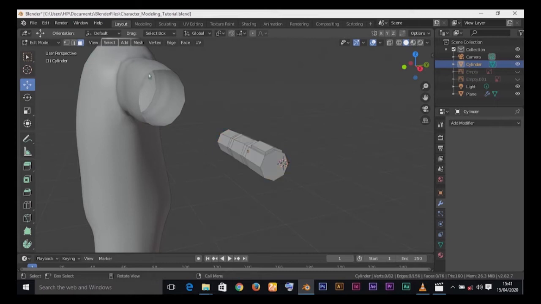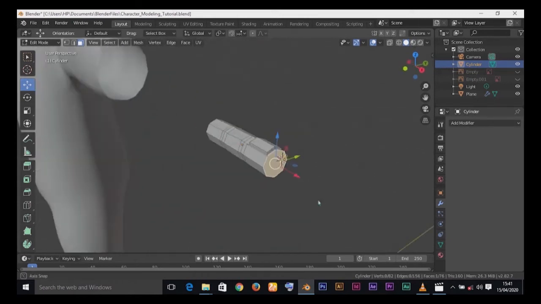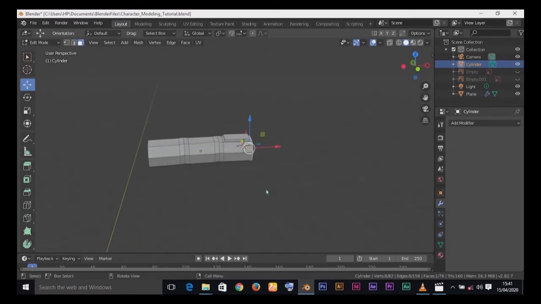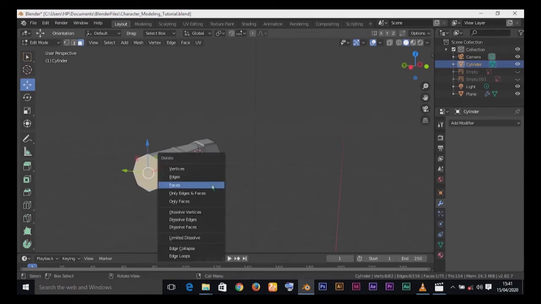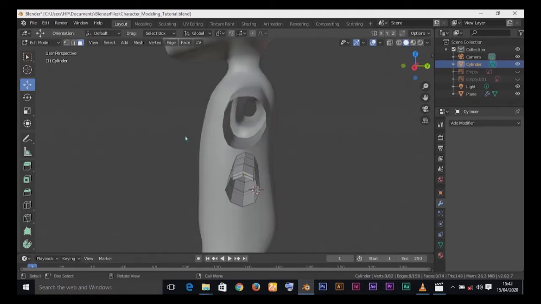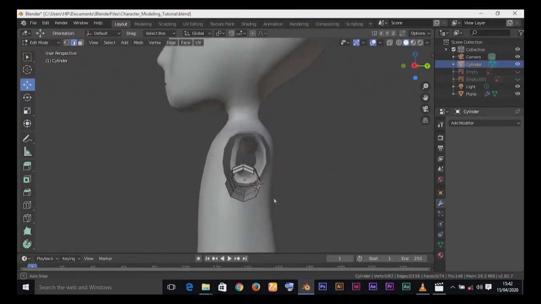So now I go to face selection mode. I go select this face wey dey here now. I go press X and then delete face. I go select the face wey dey for back here. I go press X and delete face. So after I don't delete these faces, I go back to the front side of the finger.